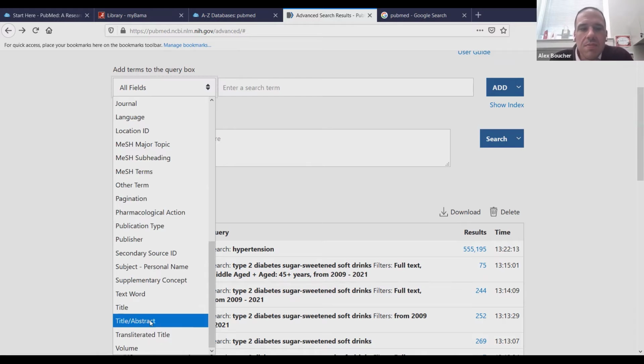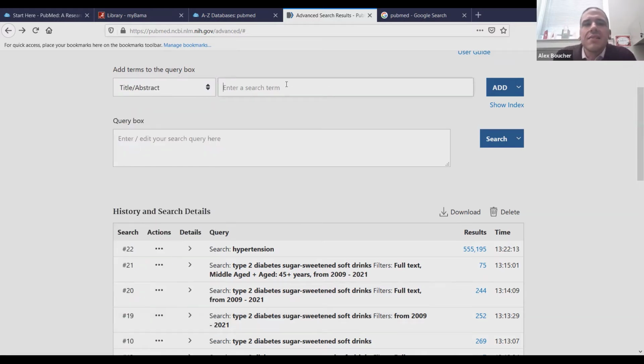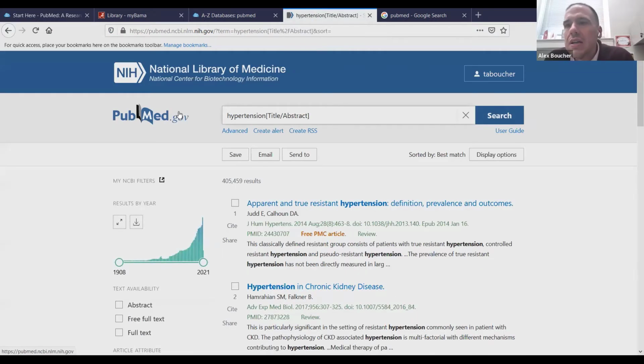So something like title abstract, the difference with this is if you put in hypertension, you are just searching for that word in either the title of an article or the abstract of an article. You're not searching in the actual text of the article.